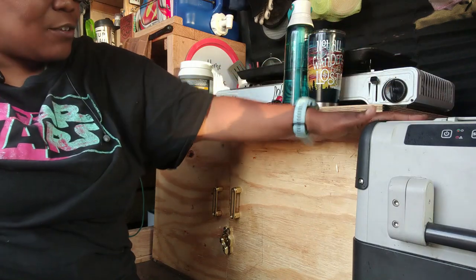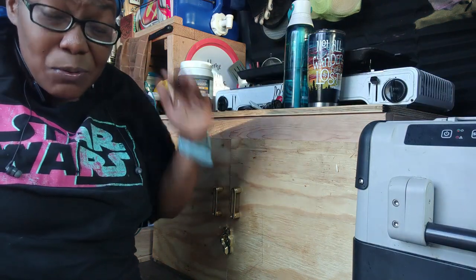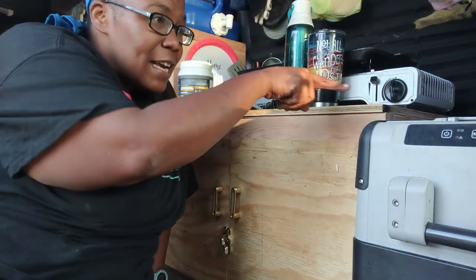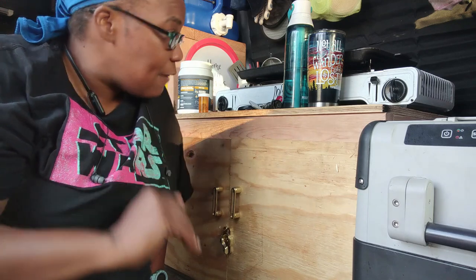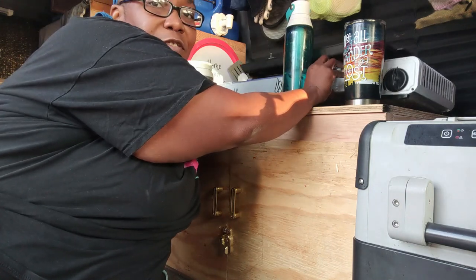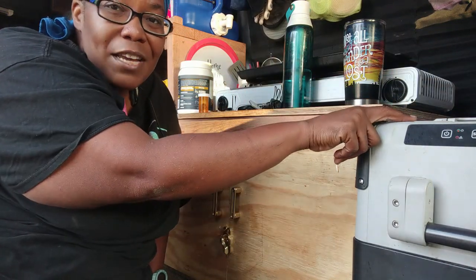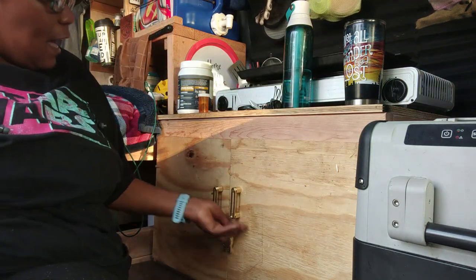So I have my Dometic fridge, and then this cabinet is a little bit higher than the Dometic — we were trying to make it flush and it ended up a little bit taller. I basically have a shorter cabinet, which has been so much better. The space previously taken up by the fridge area was the sink, which is gone. I no longer have a sink and I'm so much happier because the stove is not attached so I can move it anytime I want, and I feel like I'm using the space much more efficiently.